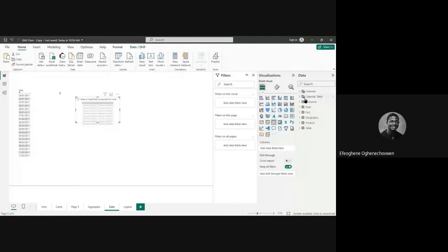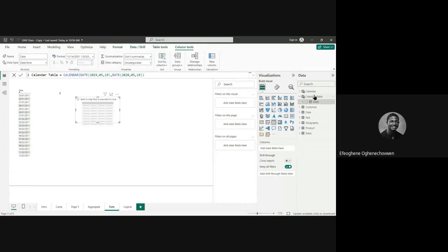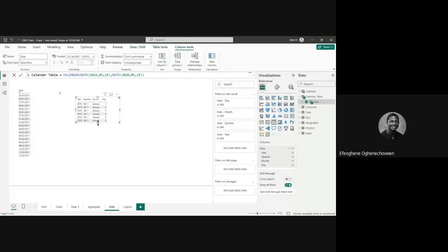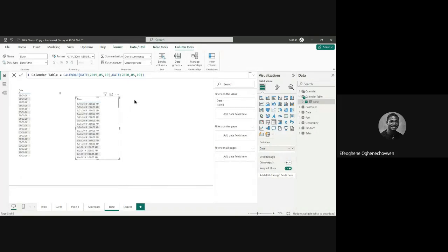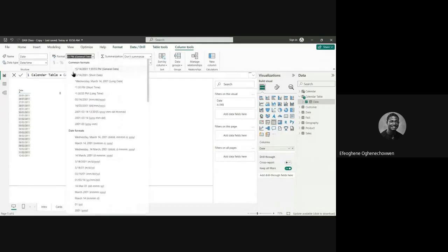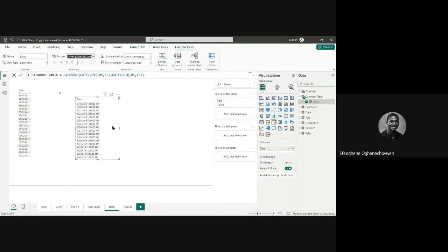Calendar table, this is the table, this is the column. Put it here. It's the same format it gave us: year, quarter, month, and then we can format it here to date. Come over here to format it to date, month, depending on whichever one you are okay with.